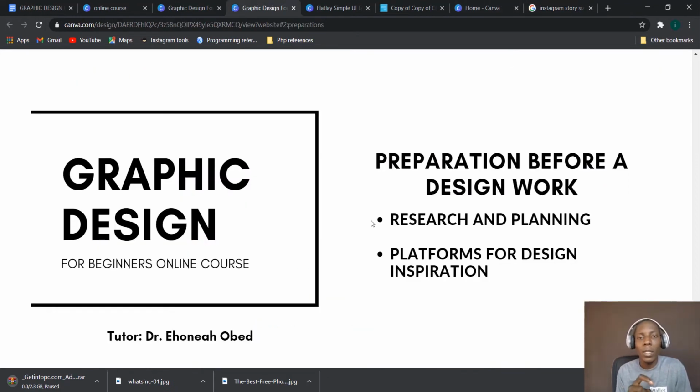After you've decided on the size, the next thing you want to decide on is the purpose of the design. So for instance, if the design is for an upcoming event, then you have to keep in mind that this is an upcoming event. Or the design is for a product, you are promoting a particular product, or somebody is selling something, you want to design something to promote it, or an event is coming on and you want to create hype around that event. So you have to get the purpose for which you are doing this particular design.